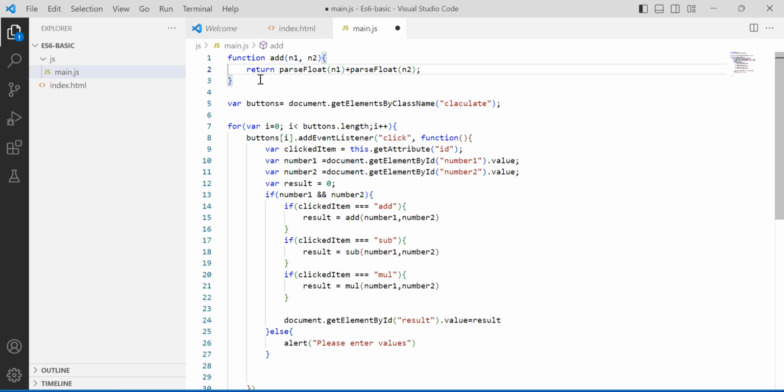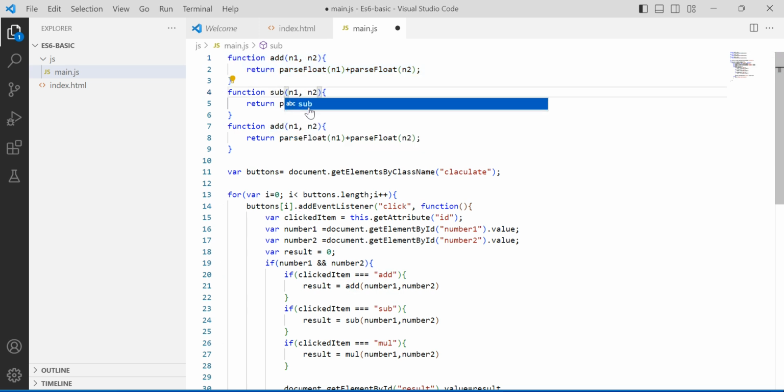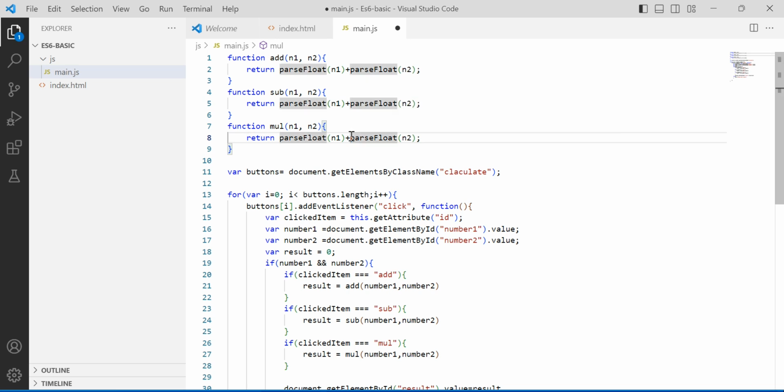So similarly for subtraction it will return the difference of the two, and for multiplication it will return the product of these two. So it is not the exact calculator, but I am just trying to show you the calculating functions, right?